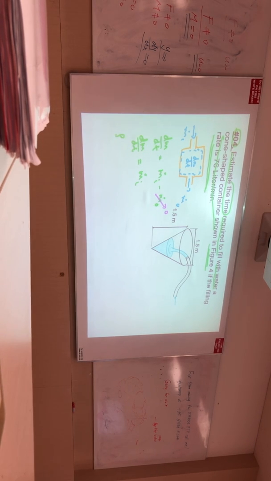Can I write it this way? Rho d total volume by dt, rho area, rho Q I. Same thing, right? Any difference? No. Good. Then rho can cancel. Then I can write dV by dt is equivalent to Qi. Then I can write dV, volume, is equivalent to Qi dt.